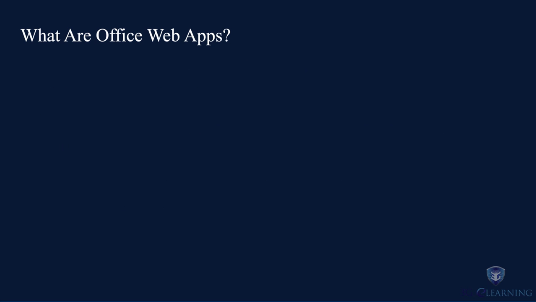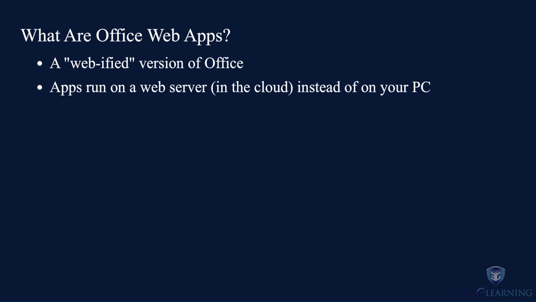What are these Office Web Apps we're talking about? Well, they're webified versions of Office. Now, I give people a hard time when they make up words, and I know that webified is a made-up word, but I think you get what I mean. Basically, this means that the applications themselves are running on a web server in the cloud instead of on your PC. When you have the applications running in the cloud, that means as long as you can access the cloud, you can do your work.